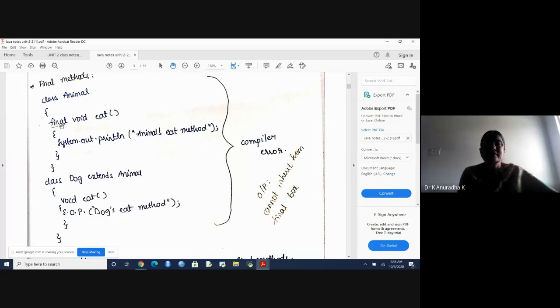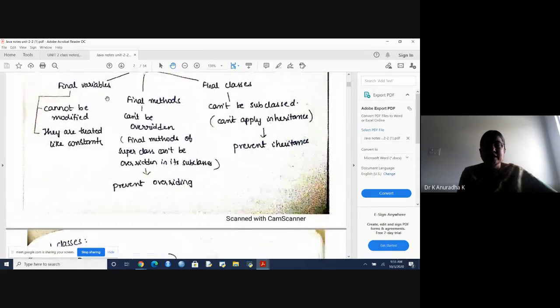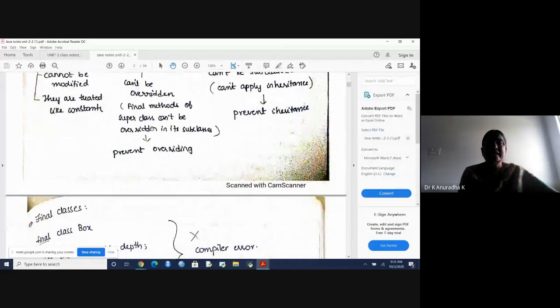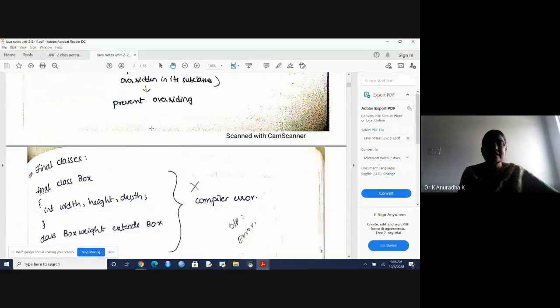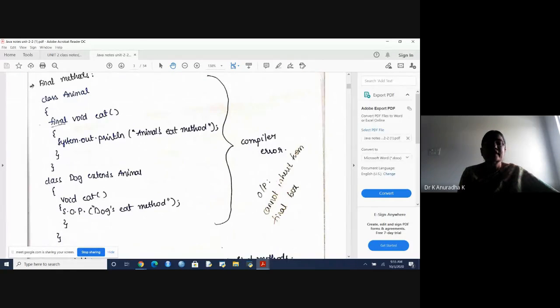That is the concept of a final method. Final methods cannot be overridden, but are inherited. Final methods of the superclass are inherited to its subclass, that is correct, but the subclass cannot redefine that method once the superclass declares that method as final.